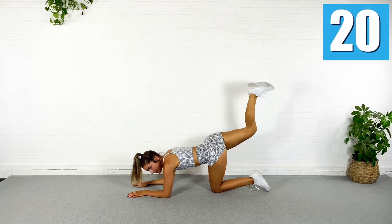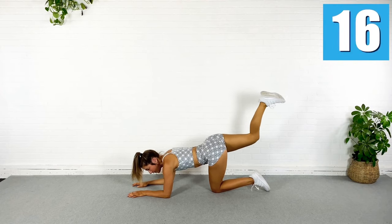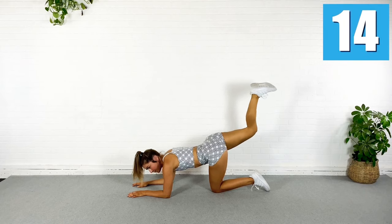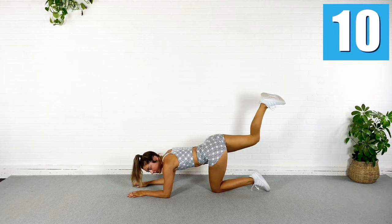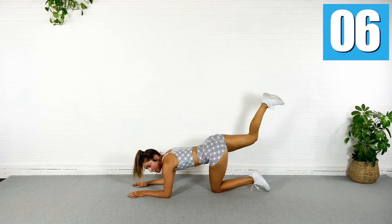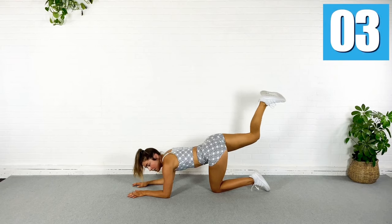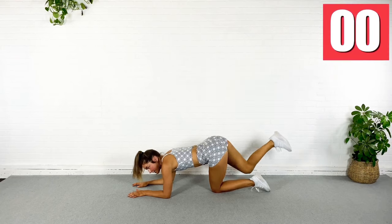Make sure you're breathing. You've got one bum cheek that is just on fire. We're almost done. We're gonna come up slowly so we don't get lightheaded. 5, 3, 2, 1. Awesome, all right, we're gonna come up.